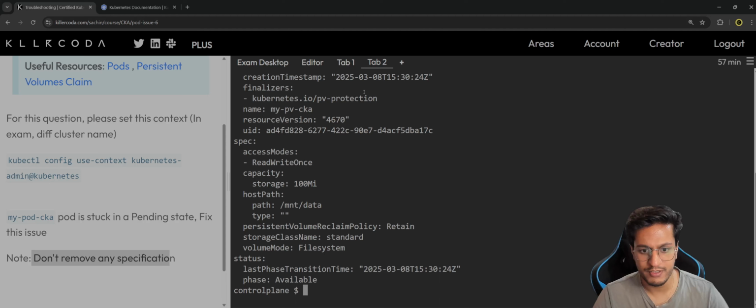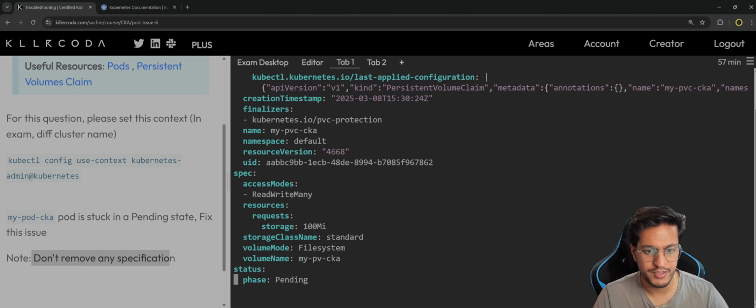And if I don't put an arrow, it will just print out. So yeah, so this is read write once, right? Yeah, so that's what the issue is. So this is read write once, but if you look over here, it's read write many. So their access modes are not matching. If the access modes are not matching, then the PVC won't bind to the PV. That is the rule. Keep that in mind.